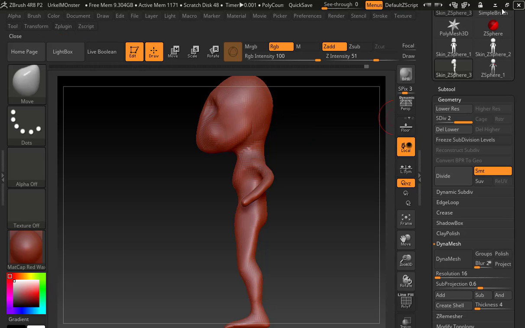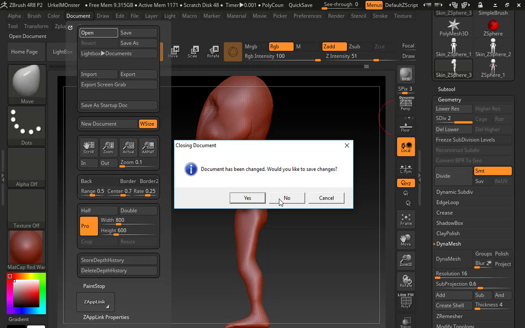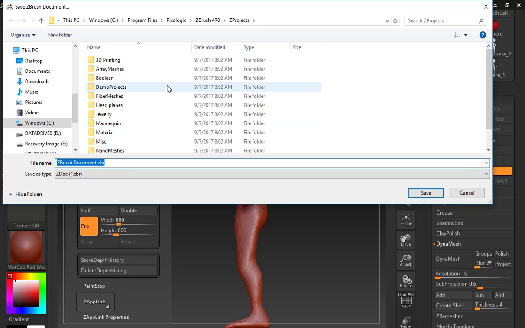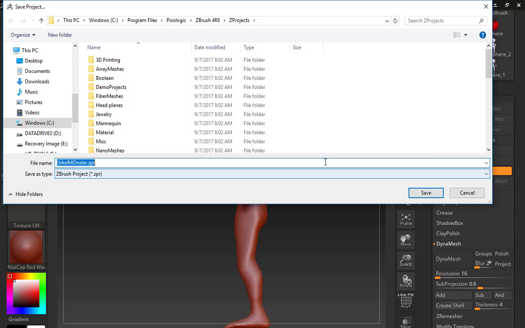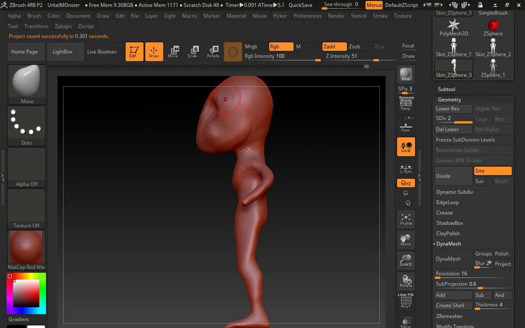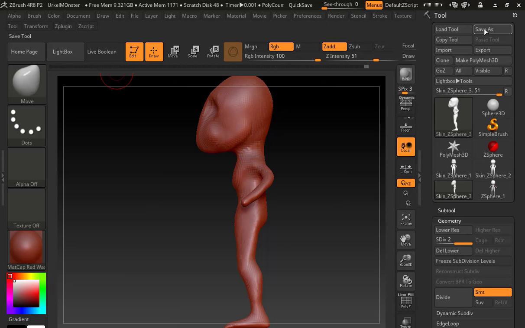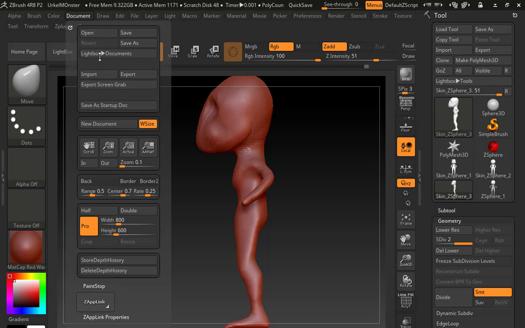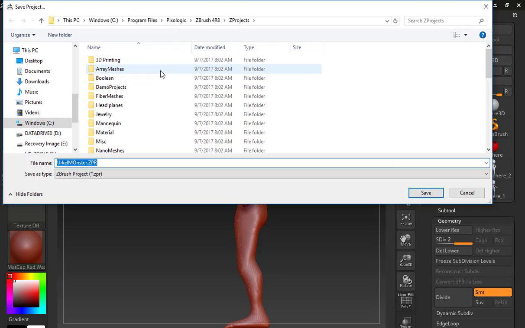I'm going to open it in ZBrush 18 because that's what I did it in. I guess I can just try it here. When you save, use Control-S to save your stuff. If you go to Document and Save, it'll save basically just like a flattened out image. You can't tweak or modify it afterwards. So do Control-S. There are several spots that you can save. This is Save, This Document, Save, and there's another one somewhere that you can also save. So if you just use Control-S, you'll be safe.